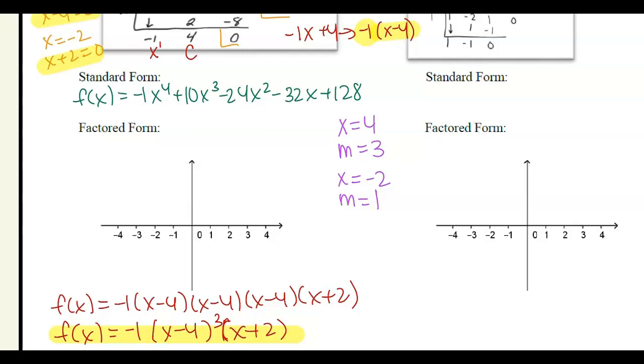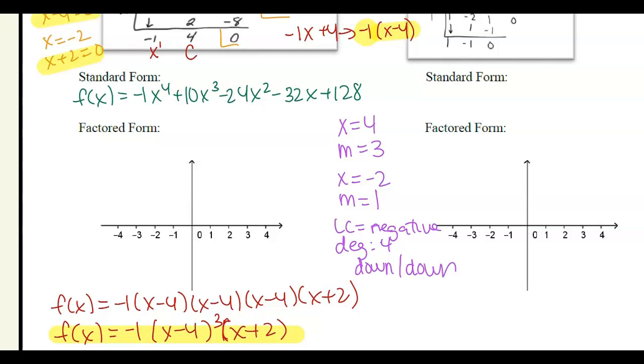So for my end behavior, looking at the leading coefficient, technically, your leading coefficient is negative. And your degree, you don't even have to look at these two. We know that 3 plus 1 is going to give you 4, but I also see that my highest exponent here is 4. So 4 is my degree. When you have a negative leading coefficient and an even degree, what does that mean? Down, down.